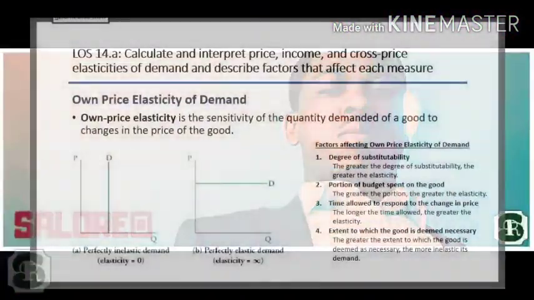I think because allowing people more time to respond to changing price, they'll be able to find appropriate substitutes, and if they can find appropriate substitutes, their demand, because the price has increased, will get lower. Say for instance, I want to buy aerial, and I find out that the aerial has increased from 1,000 naira to 2,000 naira. But I really need it urgently. I might just forget about the price and buy it like that.